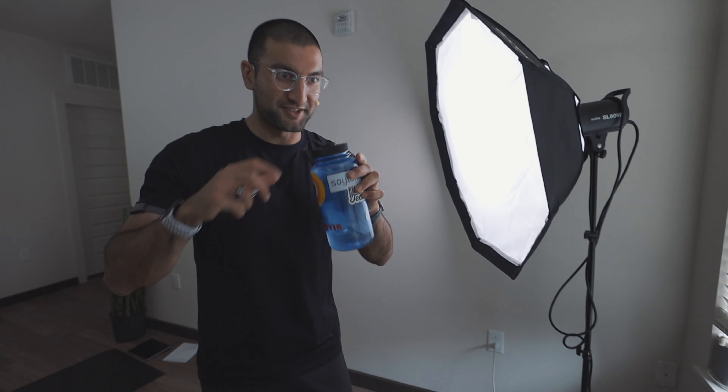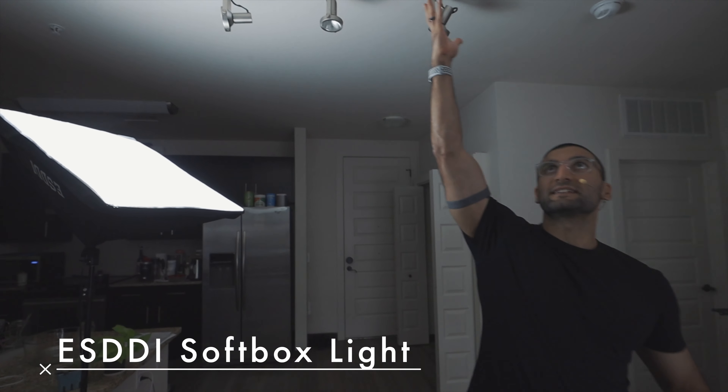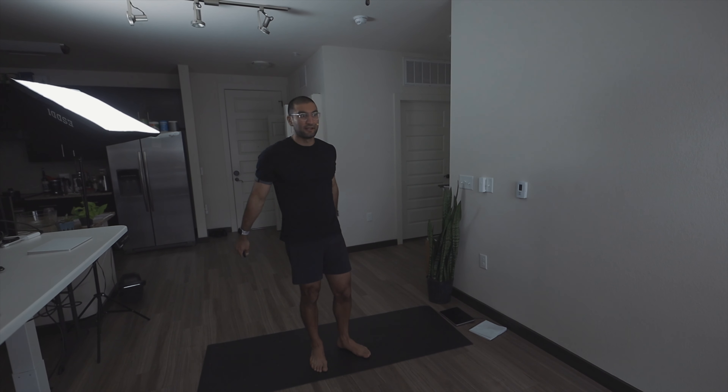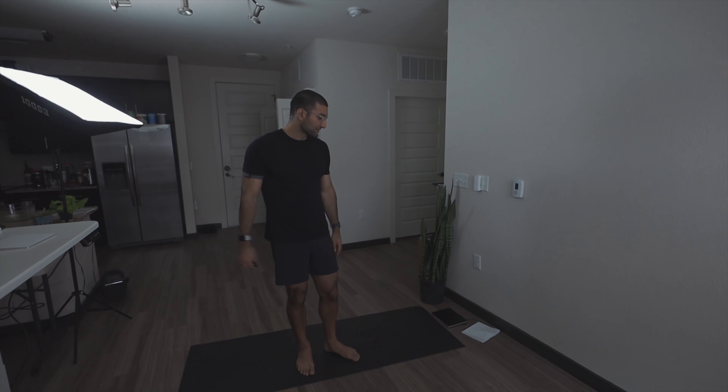Lastly, I have lights — and water too, because when you talk a lot, you need to drink water. I have a light facing at an angle, a big soft box, really bright, to put me on the spot. You can use window light — it's great — but this creates consistency, especially if clouds go by and the light amount changes during an hour-long class. Today we also have a light up here bouncing off the ceiling and hitting me down. So we've got a fill light reflecting up, a front light as the main source, and a backlight from below.